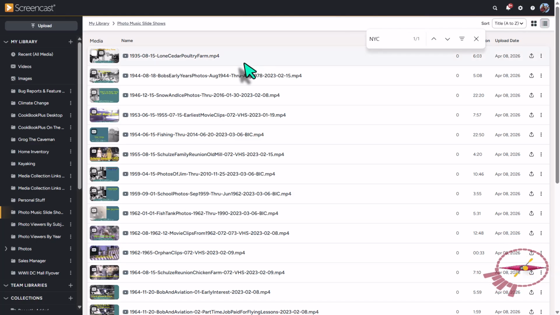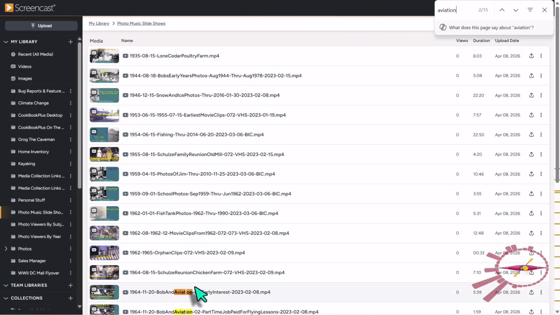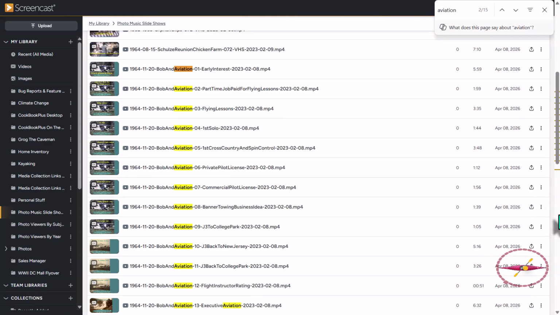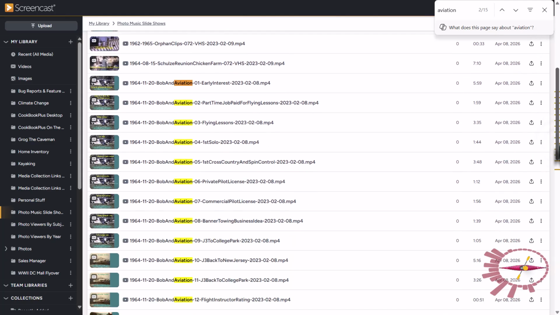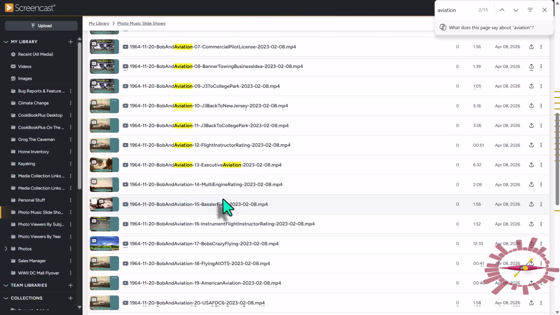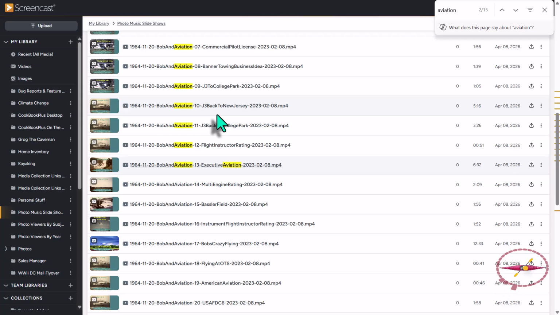List view is useful because when I zoom out, I can read the entire name. And if I use the find function, and let's change the name here to aviation, we automatically found the first one because it's pretty near the top. I can navigate a lot easier doing this and scroll and find where aviation might be in the title, which helps me find what I'm looking for.